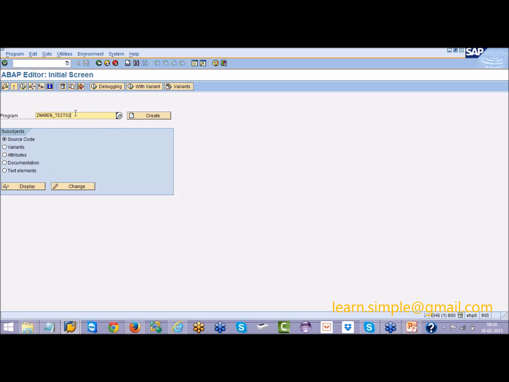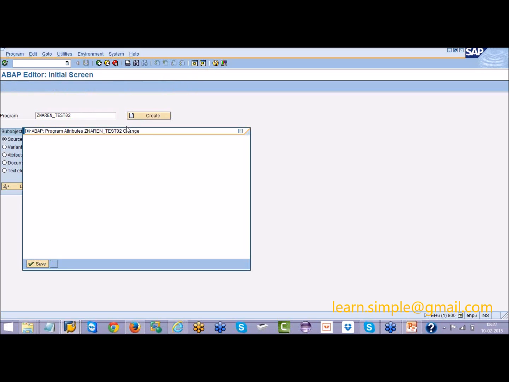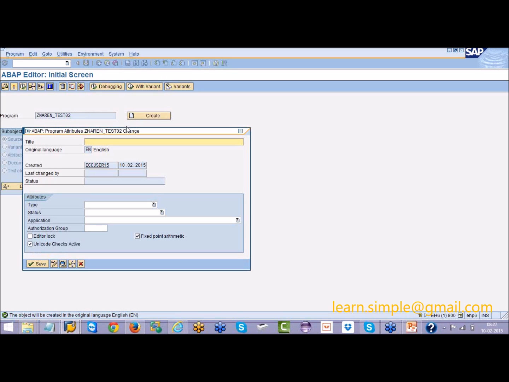In this program, we are going to learn about different data types which are available in ABAP.